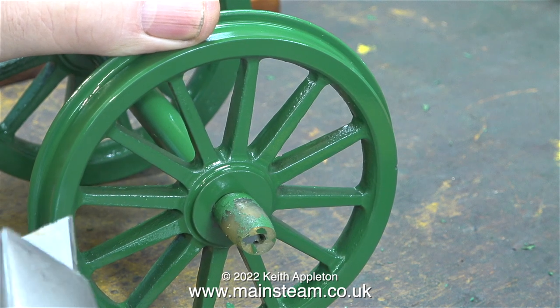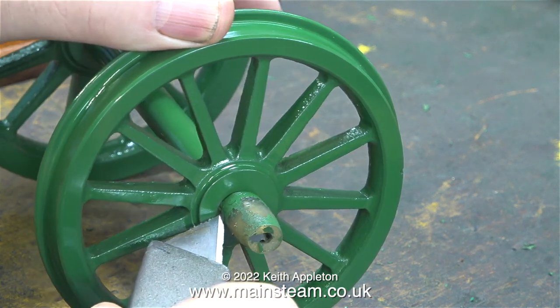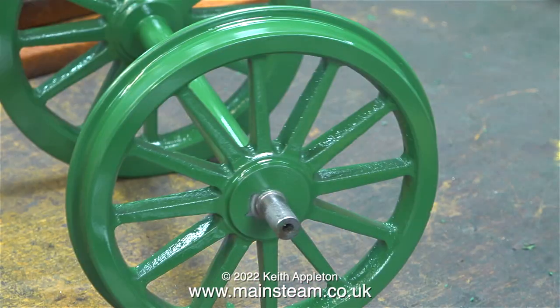But 24 hours later, here I am back again. What I'm doing here is removing the piece of silicone rubber because I don't want it on this end of the axle. And before any expert viewers comment, yes, I am aware that the centre part of the wheel is not fully painted, but this doesn't matter because this part of the wheel is behind the axle box.